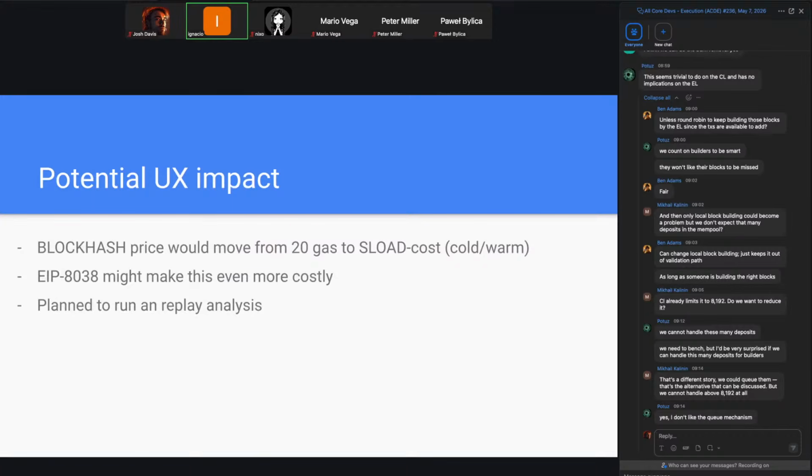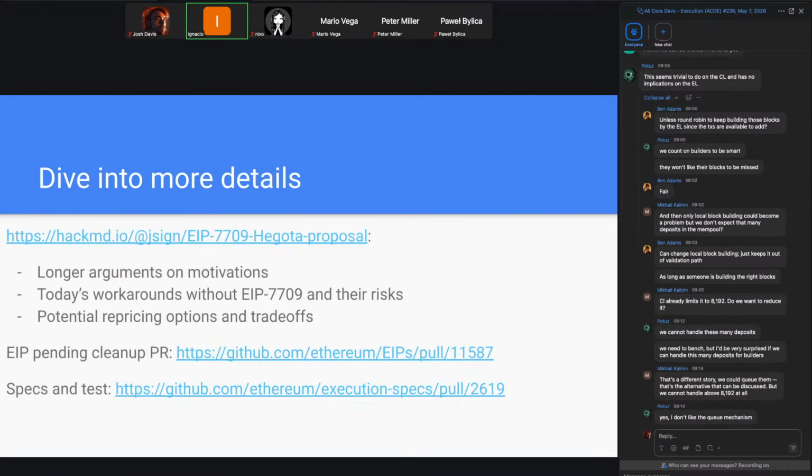So I'm planning to run a replay analysis of historic blocks to really understand the UX impact. Probably I will wait until 8038 has some finalish numbers, and then we can try to understand the UX impact. I wrote some deeper analysis around this EIP and its implications.